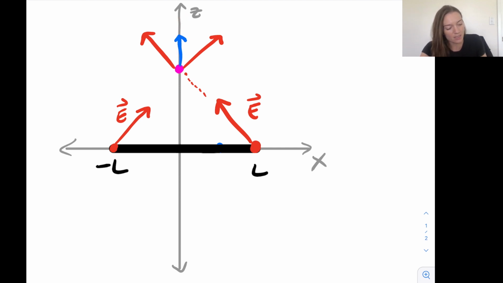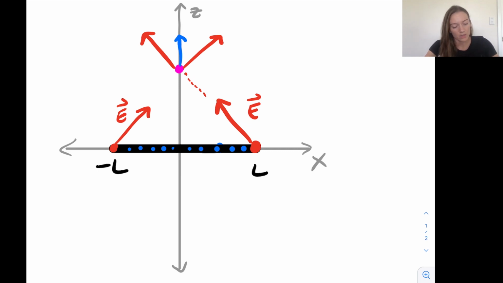And you can see that this is going to happen for every single point along my line charge, whether I look at this point or this point or this point, there's going to be a corresponding point on the other side that's going to exactly cancel the horizontal component, and the vertical components will not cancel and they'll add. So I only need to figure out the z component of my electric field because I already know now that there's going to be no x component. There definitely won't be any y component. So all I have to worry about is my electric field in the z direction.